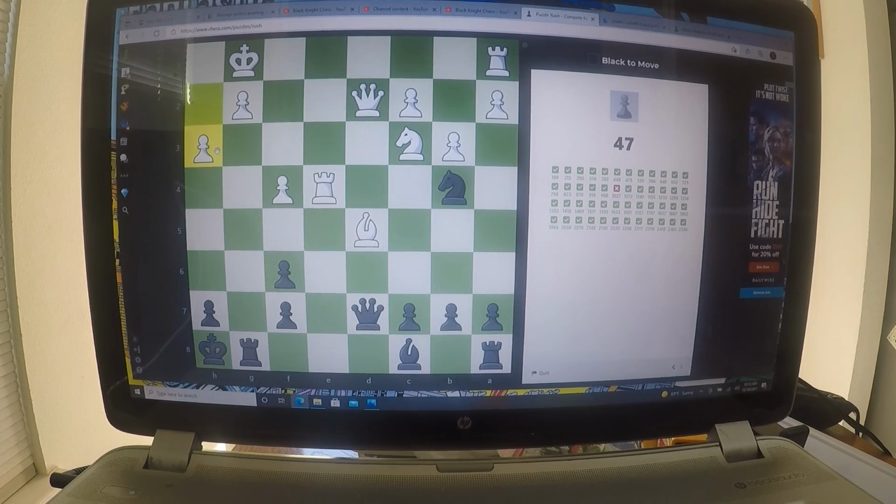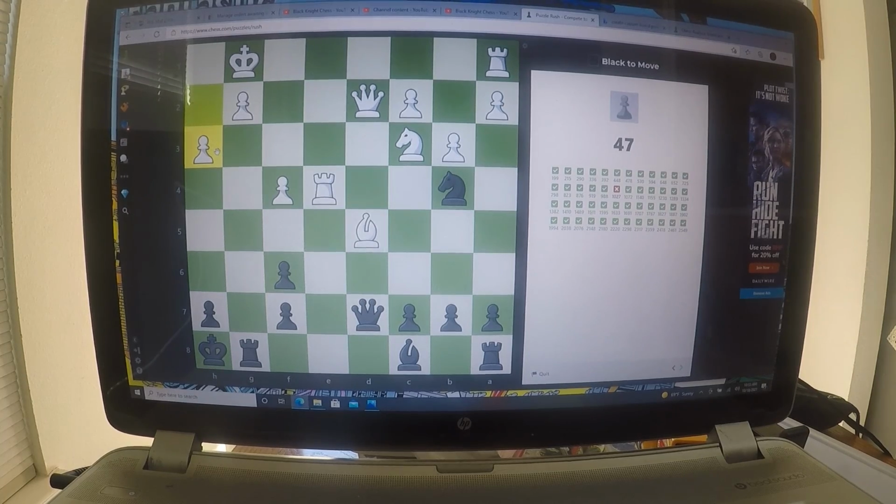Knight captures bishop. Let's see. Let's look and see what brute force will do for us. Knight captures bishop. Knight captures knight. Well, not knight, but queen takes. He should play queen takes knight. It's the more flexible move. He can escape, it keeps him out of the pin.